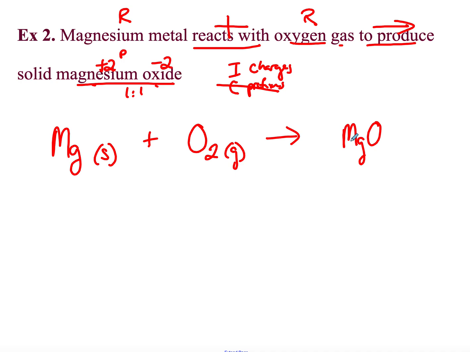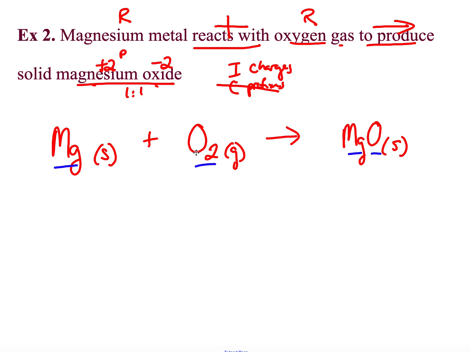All right, so now I've written everything. Let's just add an S here. I've written everything out. All my formulas are correct. Now let's balance it. 1 Mg, 1 Mg. That looks good. 2 O's. I break these apart. I have 2 oxygens. But then I build something that only needs 1. So I'm going to have an extra oxygen.